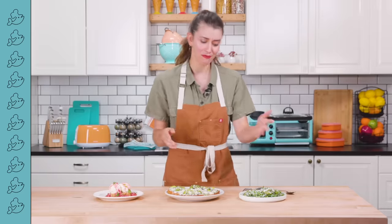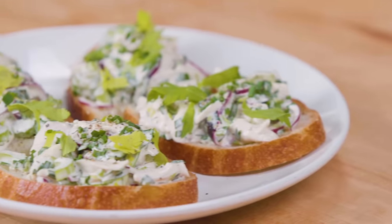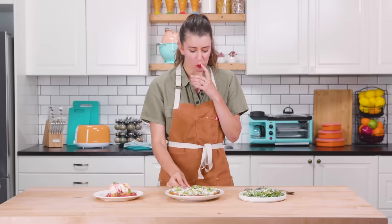This is lovely. With the tarragon, with the ricotta salata, it's like an incredible combination. I mean, honestly, like 10. 10, it's great. Chicken salad, I feel like I ate so much of it already. This is the best chicken salad I've ever had. A 10. It's a 10. Probably like a 20, 50. It's so good.